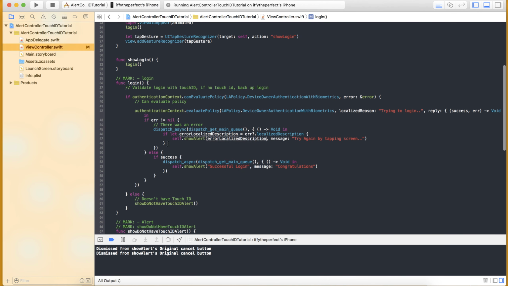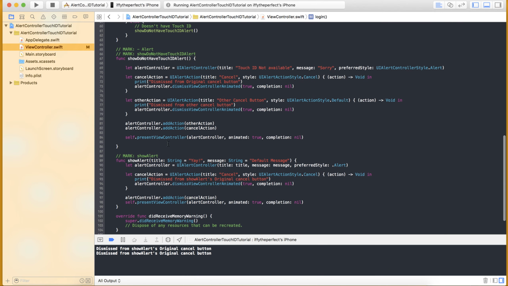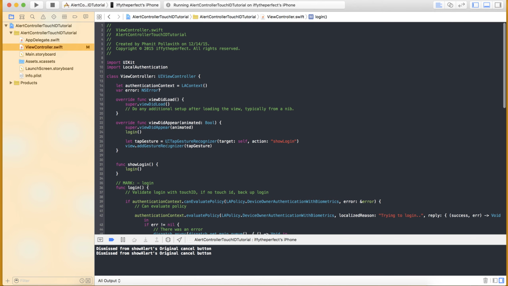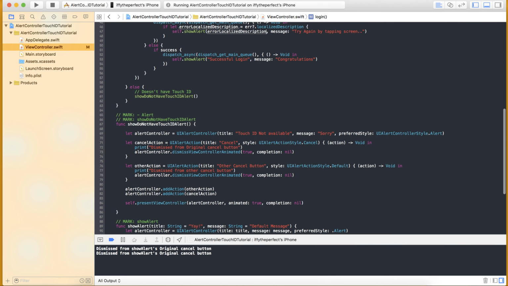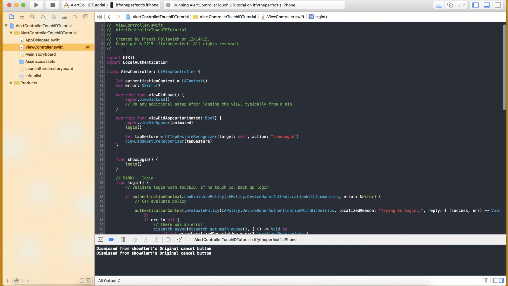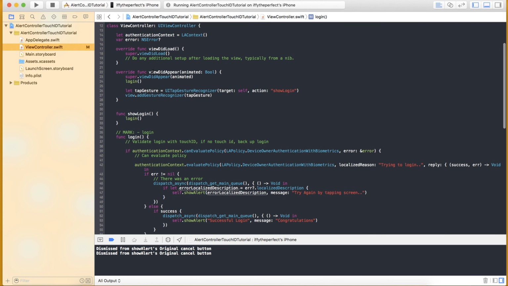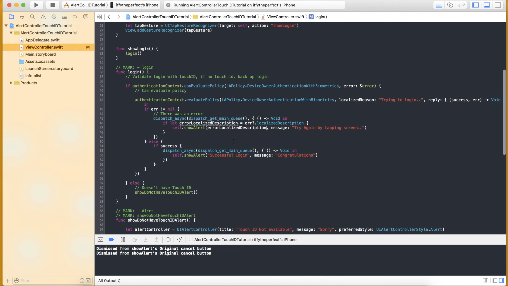All right. I guess that should be the end of the tutorial. There's not so much going on, but there's a lot going on. So there's the local authentication for the Touch ID login, how to handle it if it's success, and how to handle it if it fails.